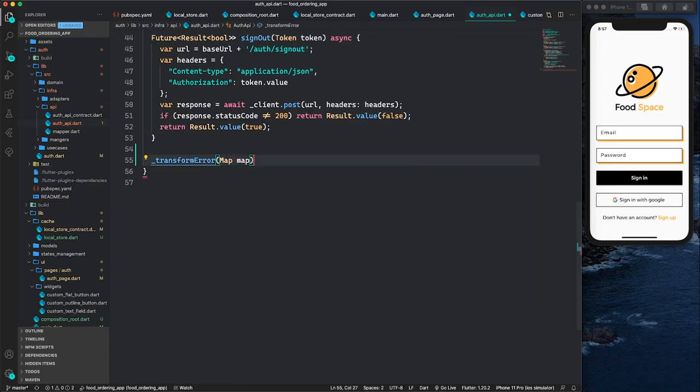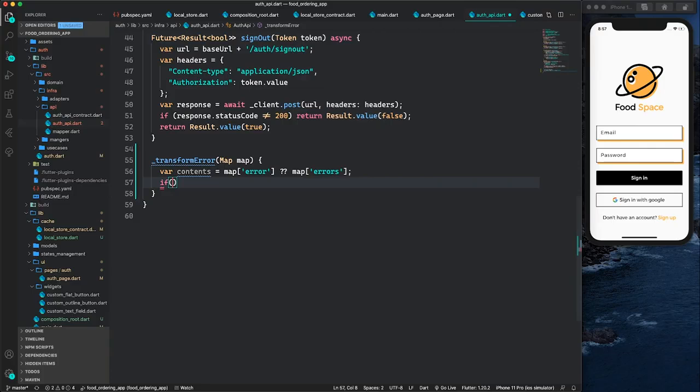And this method will accept a map, which is the response body, and I'm going to say the contents of the map, based on what I know my backend is returning, can be with a value error, and if that is not present, which is a single error, then I can check for the key errors, which means an array of errors.